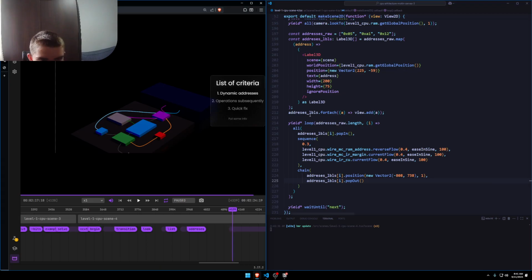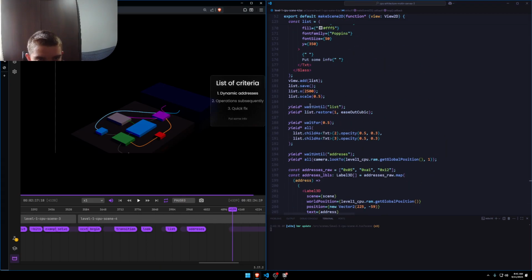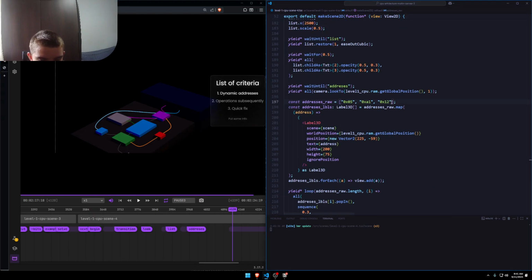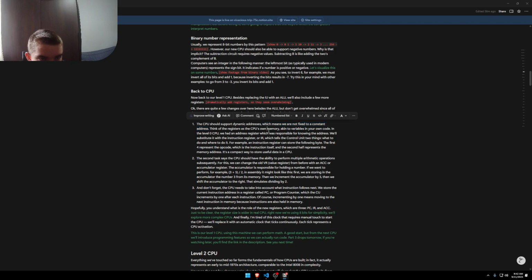I like that, yeah. And while I speak about it, probably my speech will last longer, so we can do more labels. Where are the labels? I have none here. Let's add this. So there are 4 of them. That actually turned out pretty good, pretty logical for what I wanted to see. More constant addresses. Think of the registers of the CPU as their own memory. Very well in your code.